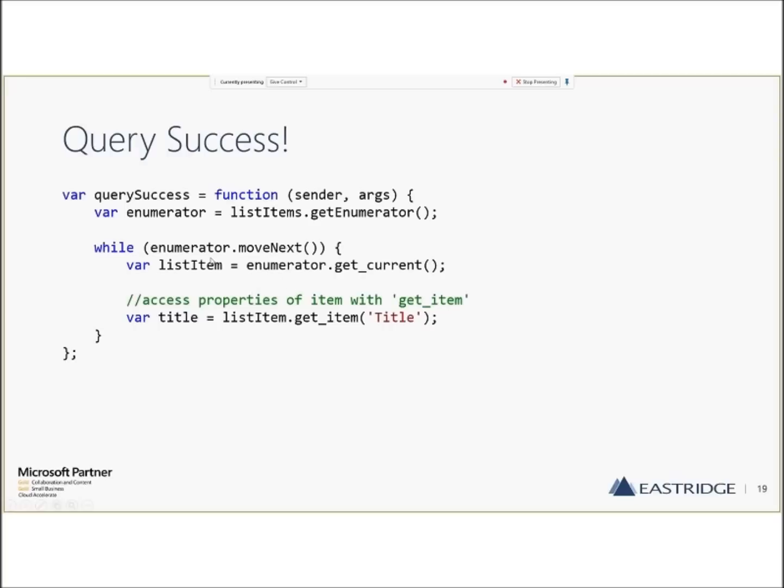And then for every item in the enumerator, which gets packed into this listItem variable, we're going to inspect it using the get_item function. The parameter of that function is the field name that we care about, in this case the title. If you create a custom list and you have custom fields, then you need to know exactly what those internal field names are so that you can evaluate them properly.